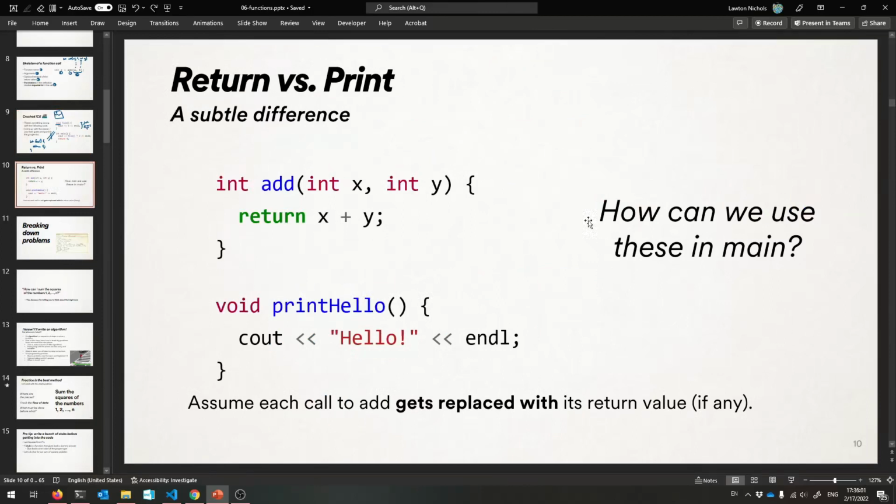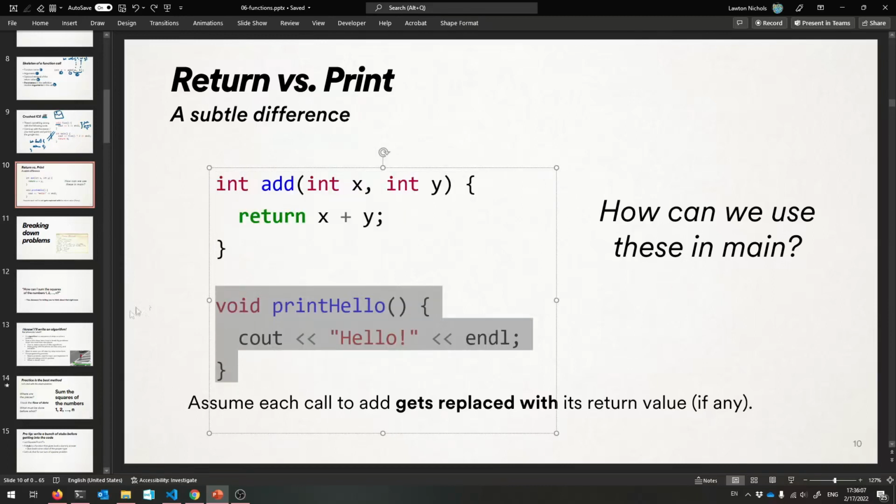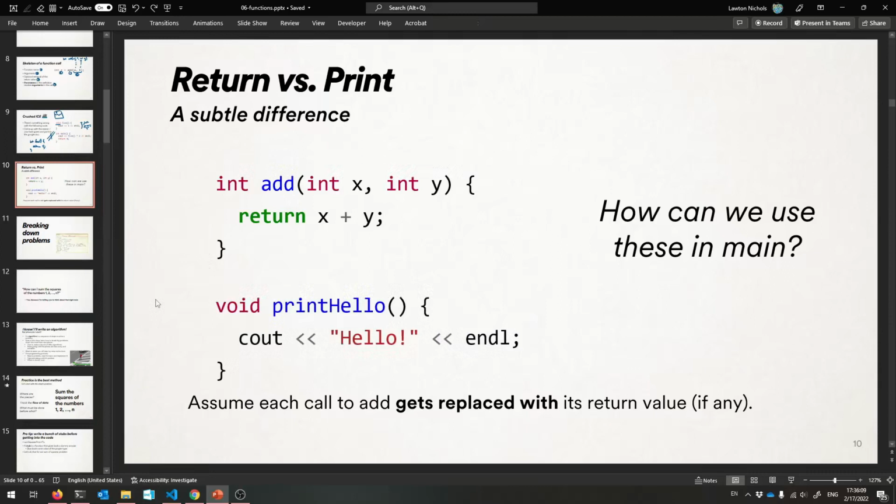The question is always, and I want you to think of it this way, how can you use these two functions in main? What's the difference between them? How can you use add? Well, it's always in some bigger computation, right? Because add gives back a value. It's something like you call add with 3 and 4, and then maybe you'll add 2 to that.